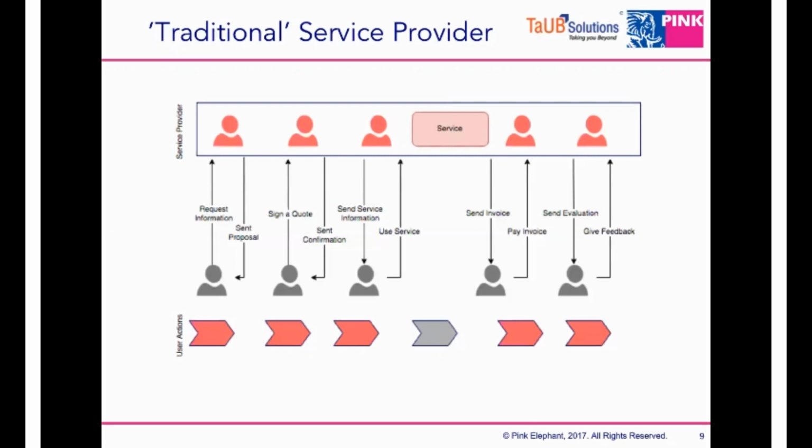So that's what you see. You have people who are working at the service provider side, which are depicted in red on this slide. And you have the end customer or the consumer, which are the people in gray depicted on this slide. And a service is nothing else than just a lot of interactions between a service provider and a consumer. And what is happening is that most service providers today keep doing this on a manual basis, either by phone or in meetings or in advisements or consultations.